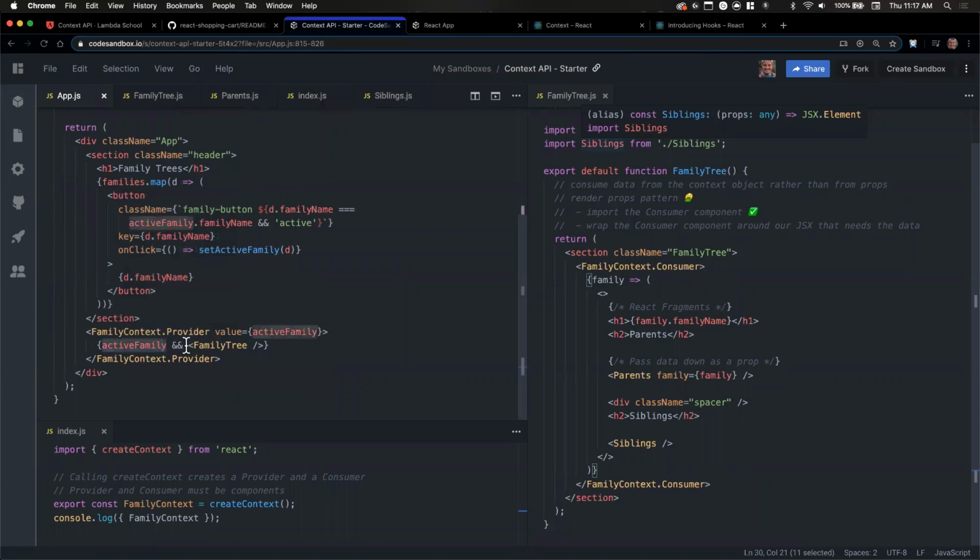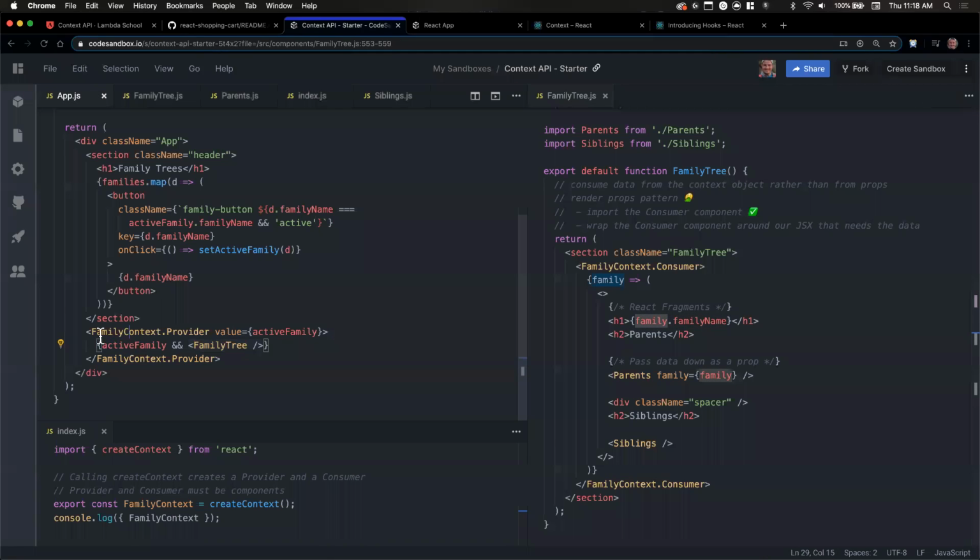So if we don't have this, that means if active family is null and we're trying to render family tree, then family up here is going to be null or undefined. That means we're going to get the error saying cannot read property family name of undefined.